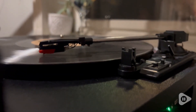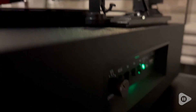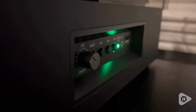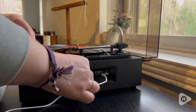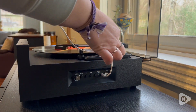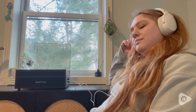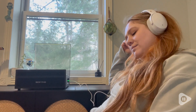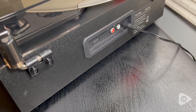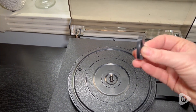And though it may be small, it does not skimp on quality, and it has all of these great features that I have really enjoyed using. I love that it has an audio input that you can plug in your headphones if you want to have that really great experience of listening with your headphones, but you also have the ability to add your own speakers if that's something that you enjoy.